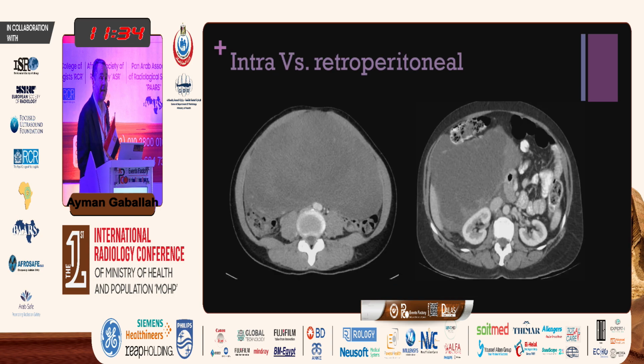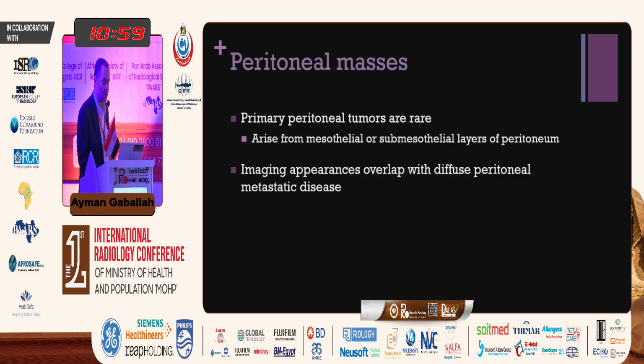After knowing the anatomy, the second step is how to differentiate between intraperitoneal and retroperitoneal structures. By looking at these two examples, you can see this big mass, and the ascending and descending colon are displaced posteriorly. This means the mass is coming from anterior, so it has to be coming from the peritoneal cavity. In this case, on that side, the mass is pushing the ascending colon anteriorly, so it has to be coming from the posterior aspect. So this one has to be retroperitoneal. The first one is an intraperitoneal mass, and the second one is retroperitoneal.